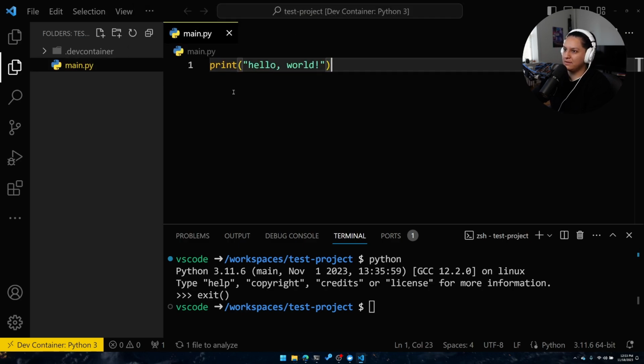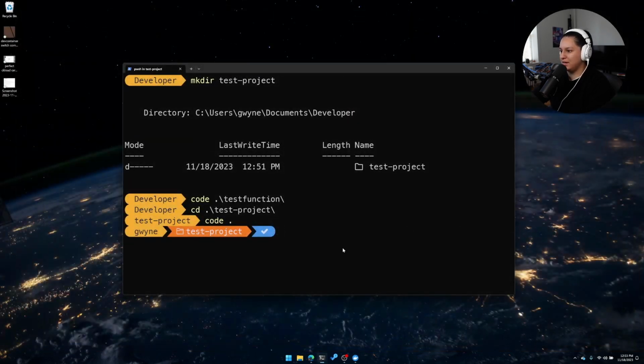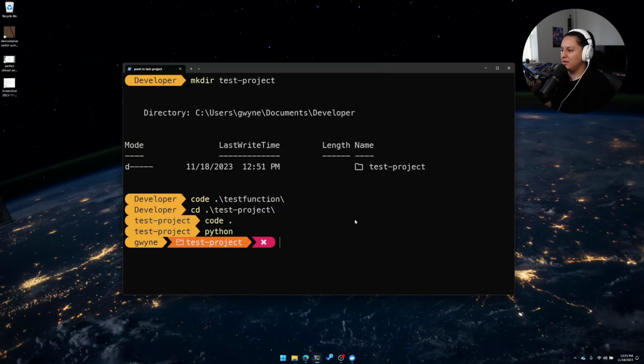Say main, hello, right? And then now I run python main, and it prints out hello world, right? And then at any point I can just close this, and back to my local terminal, I run Python here. It shouldn't work. Yeah, it brings up the store to install it. And there you have it.